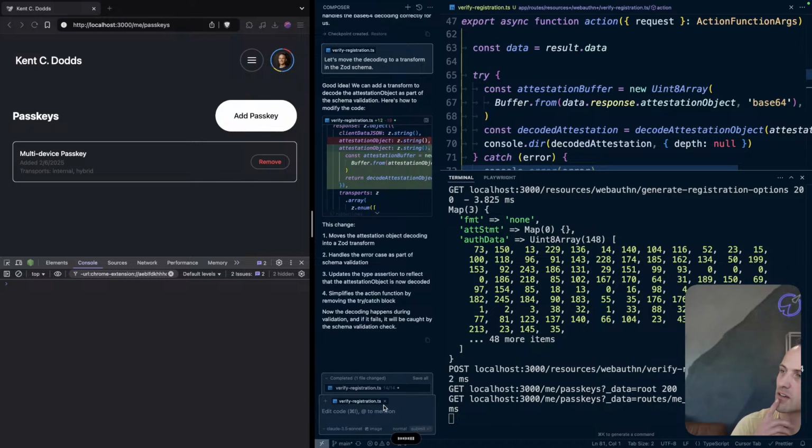it looks like the decode attestation object gives me auth data that's a uint8 array. And the auth data is inside of a map, inside that decoded attestation. So the decoded attestation is a map. It has an auth data property, which is a uint8 array. And so the attestation object itself is not decoded.